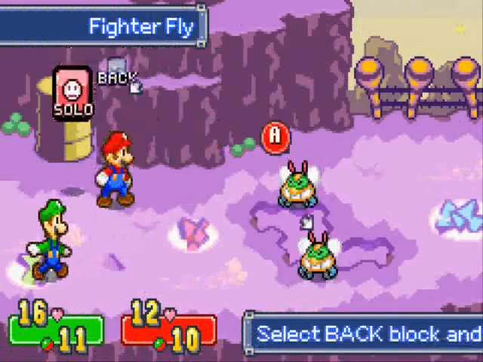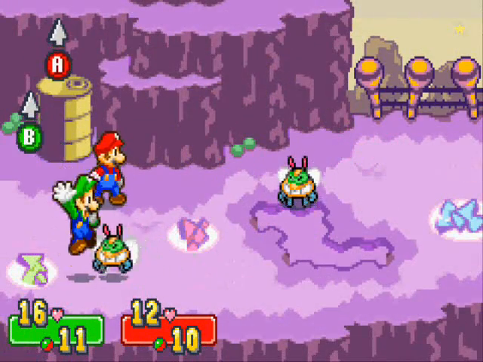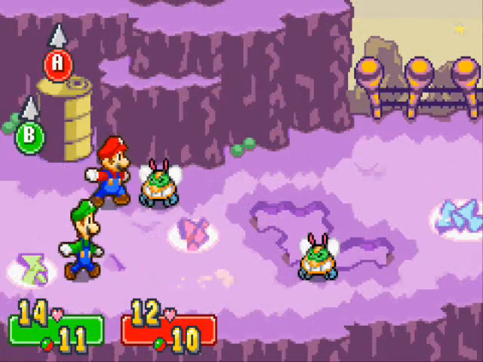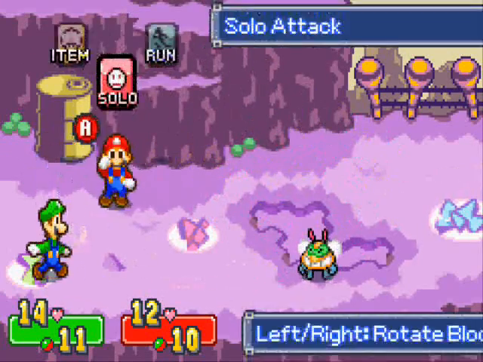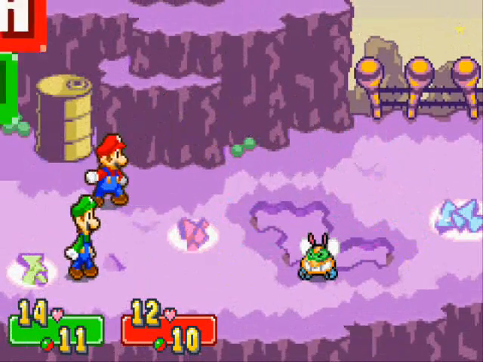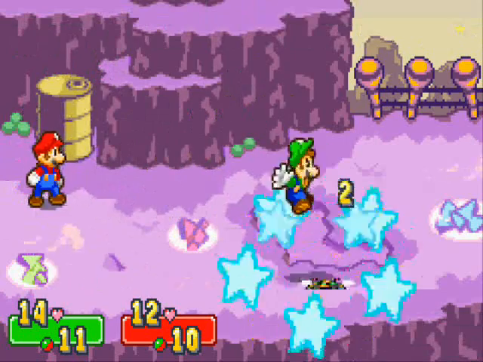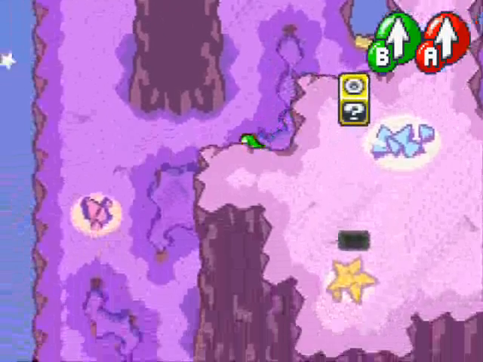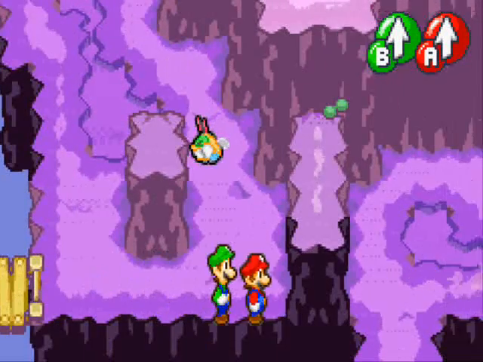Did I not get the first strike there? Oh, that's stupid. Whatever, these are fighter flies. Really, they're just pretty easy. Oh my god, I can't believe I got hit there. Yeah, they're a little slower to time, but once you get used to the timing, they're really easy. This should kill him. And this should keep on attacking him. As you can see, Mario has a bit more power, though, and Luigi has a bit more HP, so not anything to worry about. They're pretty easy, so I won't show them anymore, although I'm going to be using these guys for a couple things later. We can't actually do anything over here, so we're going to head this way.